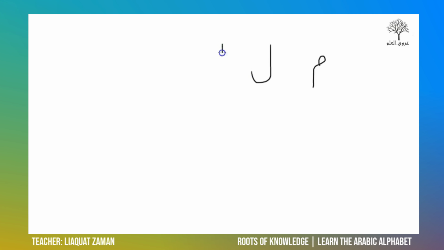So again, try writing it out yourselves. Practice your handwriting as well. And also try pronouncing the letters before I pronounce them. So let's have a go here then. So let's add a ha here. Add some vowels onto these letters. Okay, so let's put a Kasra on the mi, so mi. And let's put Kasra on the ha, put a Sukoon there, and put a Fatha there.